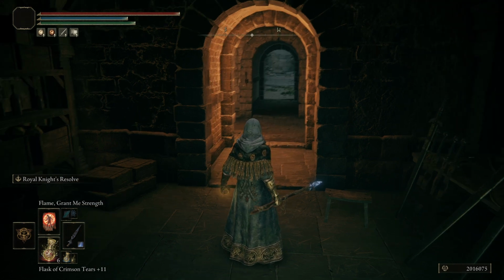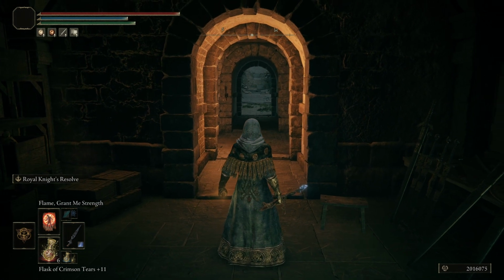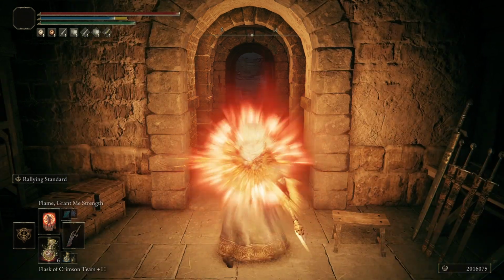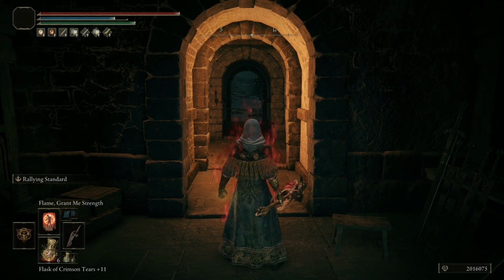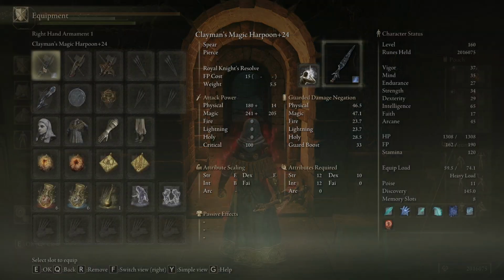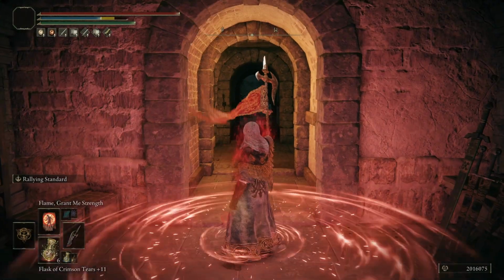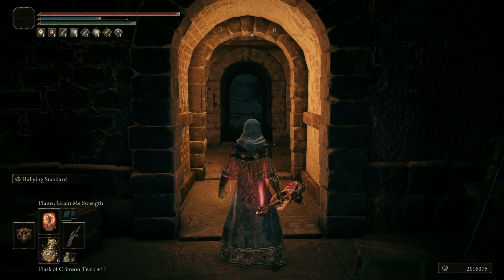But there are a lot of active buffs that you can keep up on yourself to give yourself an absolute massive boost to your damage. First off, we have Flame Grant Me Strength, which is an incantation that's going to give you a boost to your fire and physical damage. Then we have the Commander's Standard Ash of War, Rallying Standard, which will boost your damage overall. It's basically a buffed up version of Golden Vow, and we'll talk about that here in a second.